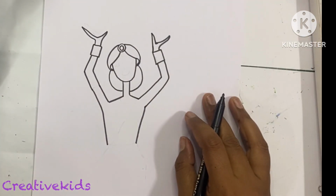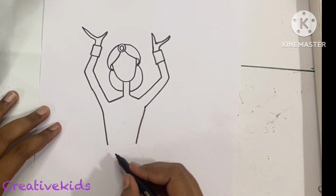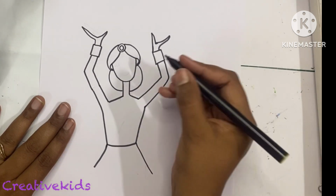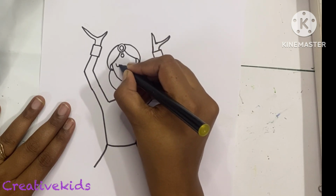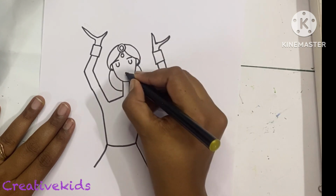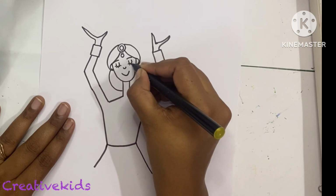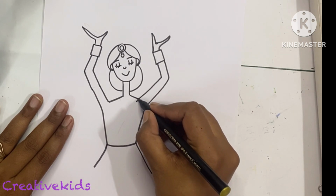this way. Okay, now what we will do, we will make the designs. So we are making just this much. So this is the Mata Patti, the eye should be U shape, the eyebrows, the nose, and the smile. Okay, she is dancing in her own world.